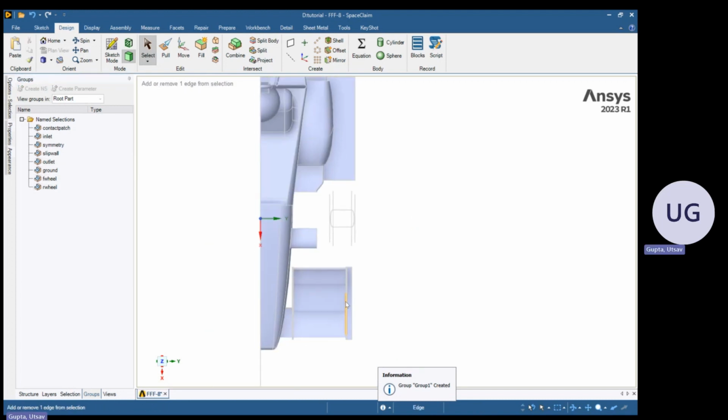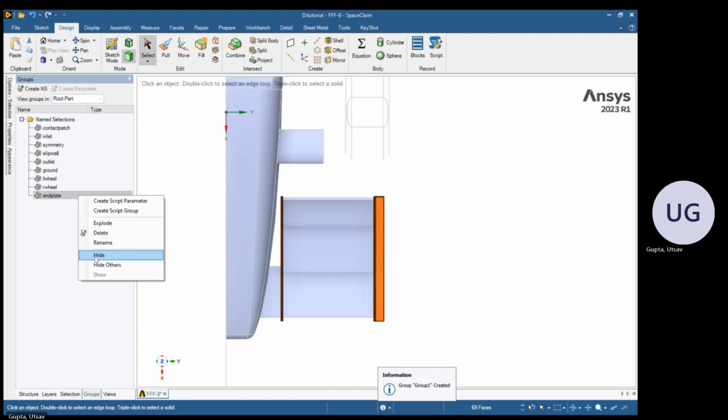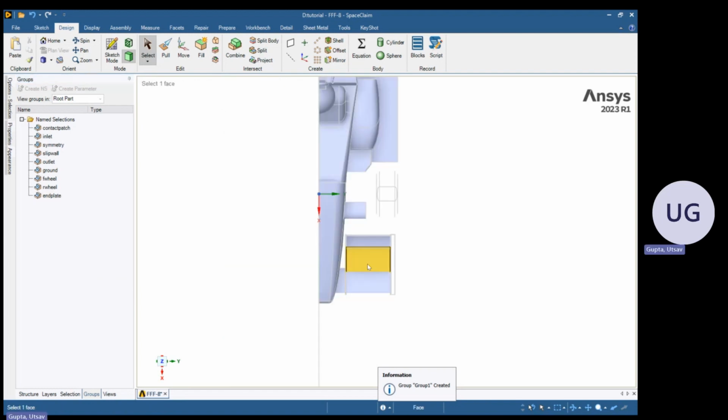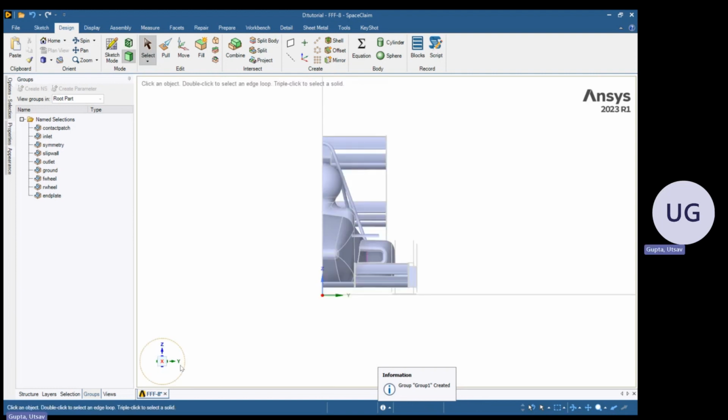Then you come up to the front wheel, and with a left to right drag, boom, that should be 69 faces. And you just name it template.